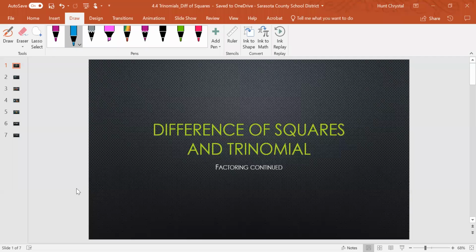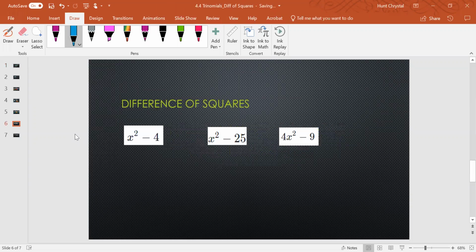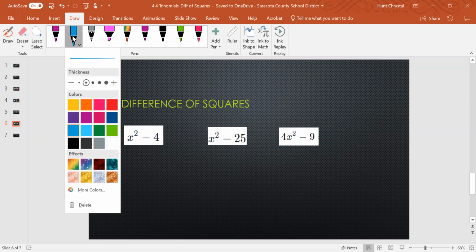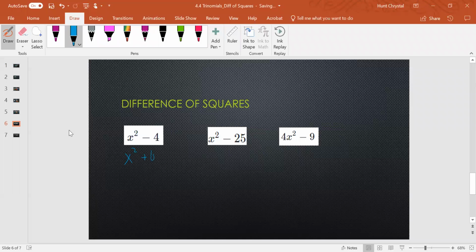Now we're going to look at difference of squares and how that is going to pertain again to this type of question, this type of section. So difference of squares and what that looks like. What I like to do, difference of squares kind of has its own name, but it really is just a trinomial. So I want you to learn how to look at something written the way that it is here, x squared minus 4. I want you to think of it as x squared plus 0x minus 4.